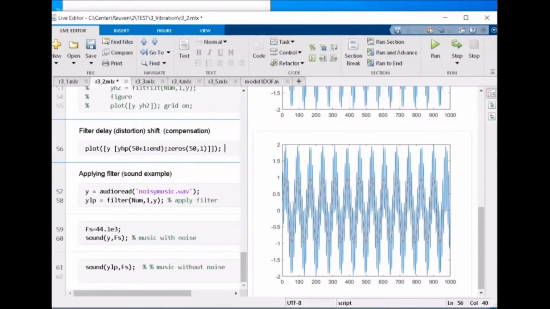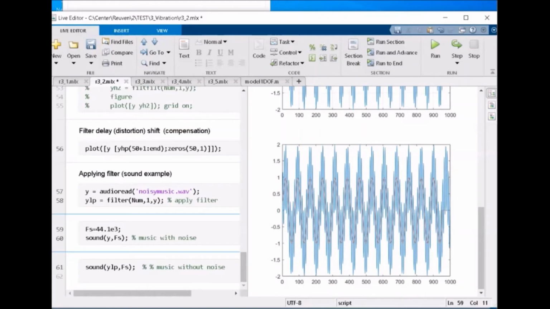Also, I can show you the result of using the filter on sound examples. First we should read into our workspace the sound of music that Matlab has inside. Let's read this example of sound, and then we will play it.